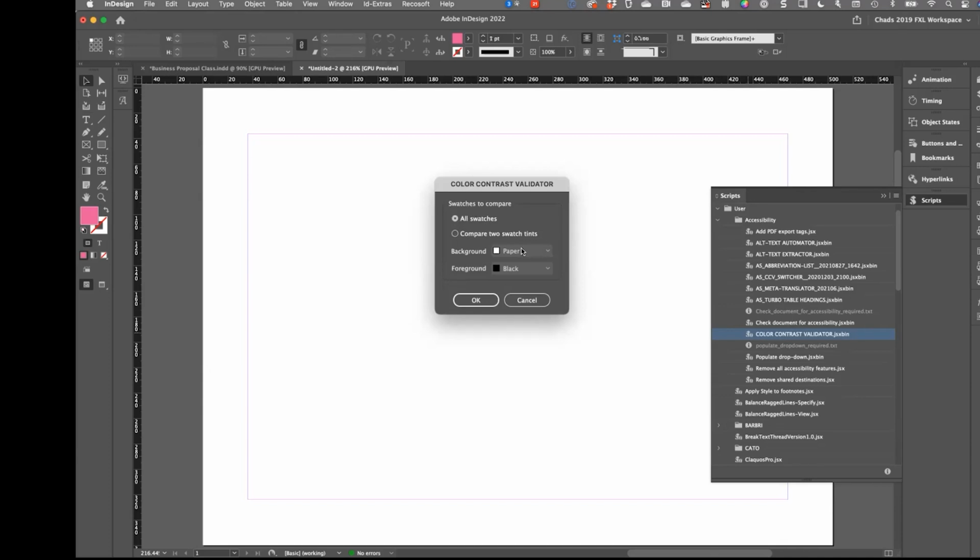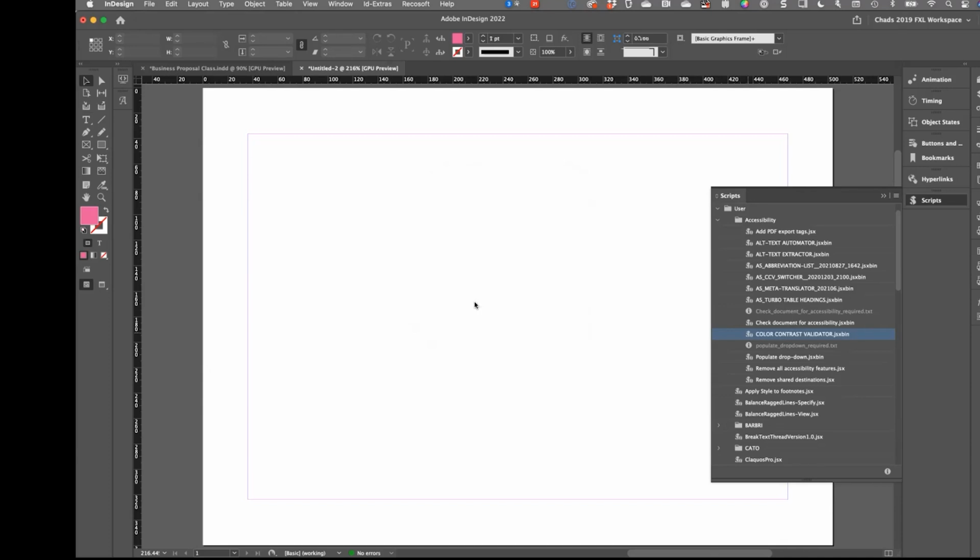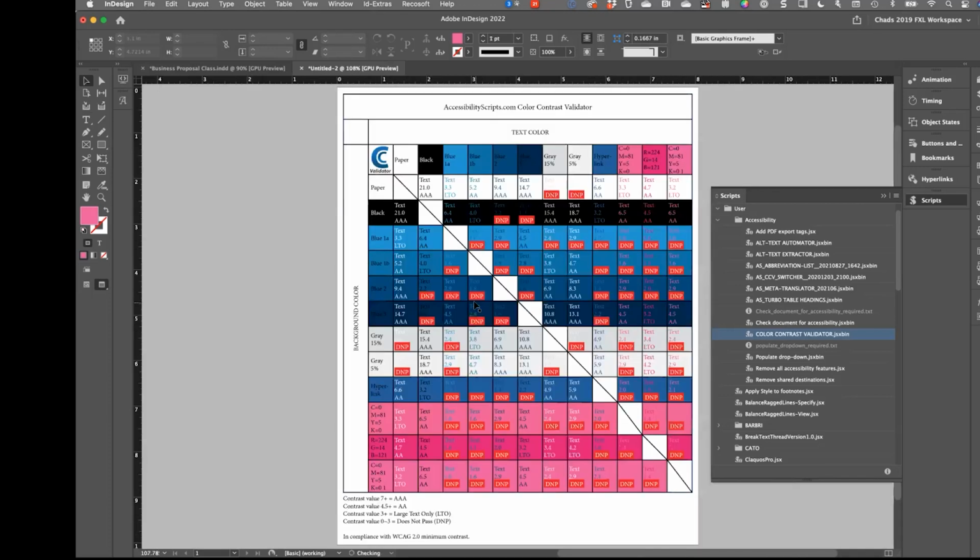I'm going to choose all and click OK. I'm going to hope that this doesn't take very long. Okay, there we go. It evaluates all of the swatches that you have in InDesign and builds color combinations of all of those swatches.